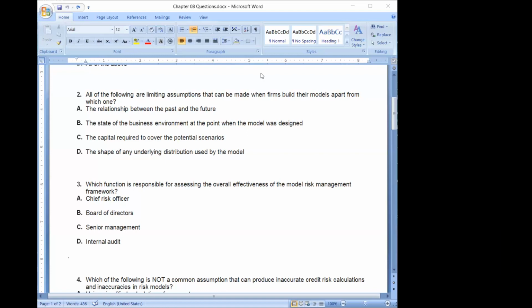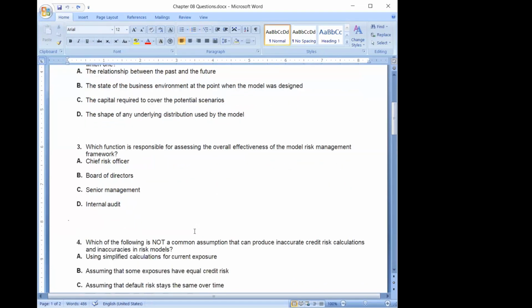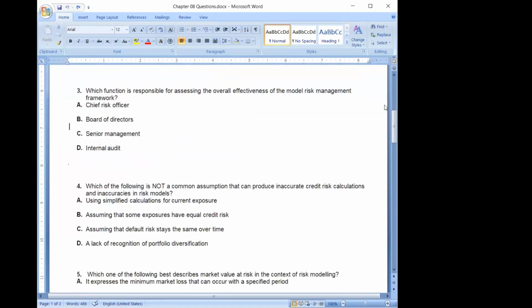If you look at this, when you build a model, you need to take most of these things into account. But if you look at the third one, that is a different thing. It says capital required to cover the potential scenarios. That means when you have a scenario, you are building a scenario in the model. But the capital requirement here is to cover the scenario. So that's a different requirement apart from the matter that you are going to handle with the model. So that has nothing to do with the model building. So the correct answer therefore is C. Right. Question number 3.